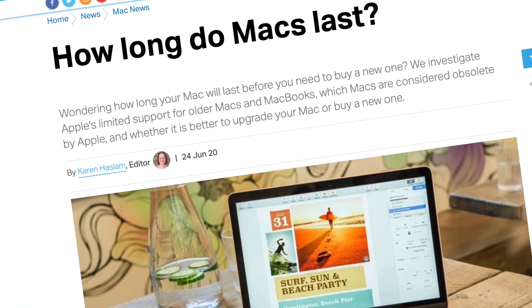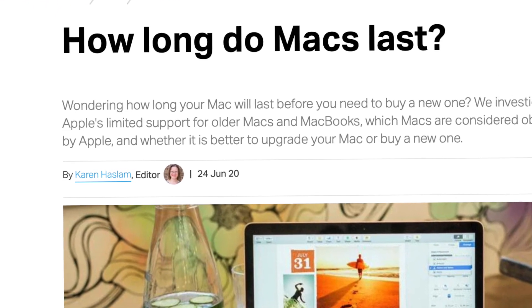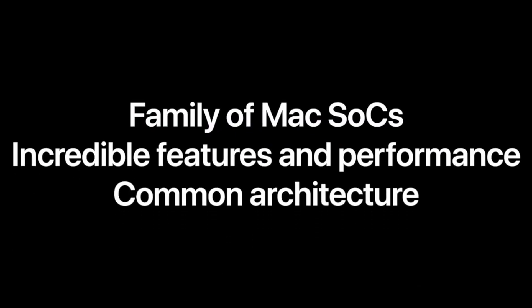There are only three groups of people who would be better off waiting for the next generations of Apple Macs. The first group are customers that tend to keep their computers for a long time, because the last thing those people want is to reach a point where they can't use the latest platform features and updates. The second group are those already in the Apple ecosystem who would like to enjoy iOS and iPadOS applications on their laptops, probably because iPhones, iPads, and MacBooks or iMacs will use the same CPU architecture.